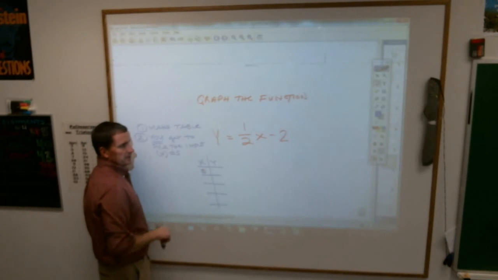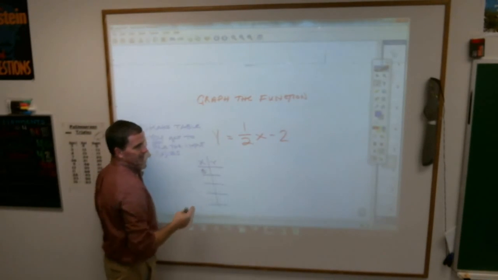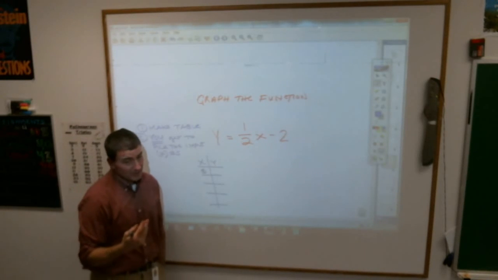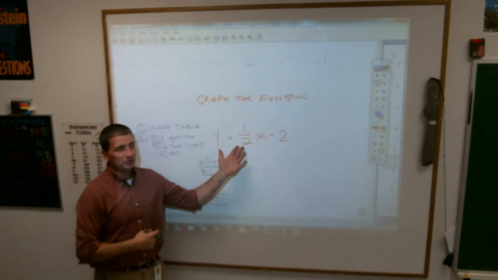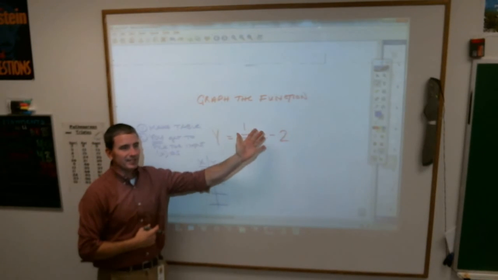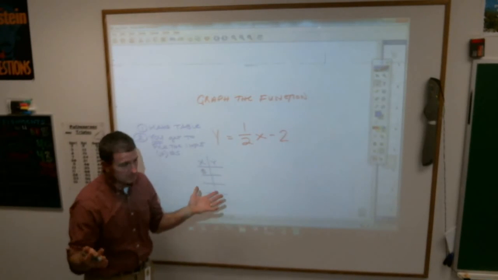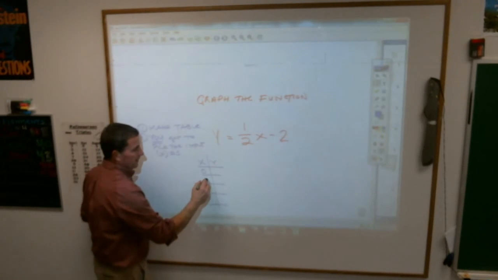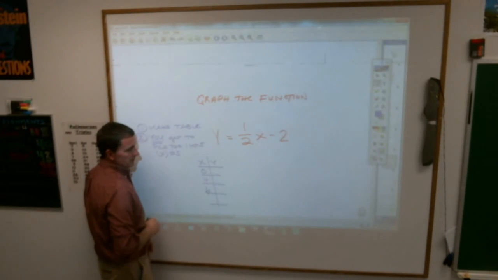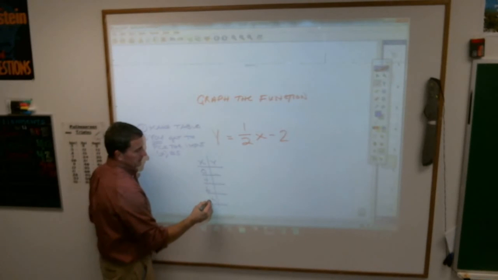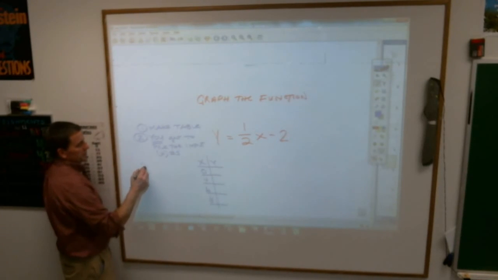Okay, now in this case, since I know my x is going to get multiplied by a half, I would pick numbers that you can easily take half of. I wouldn't pick 5 because half of 5 is 2 1/2, and then I have to work with fractions. So I would pick even numbers just because I get the choice to. I would pick 4. I can do half of 4, that's not so bad. I might pick 6, I can do half of 6, that's not so bad either. I might pick 8, I can do half of 8, that's pretty easy. So there I picked my input numbers.